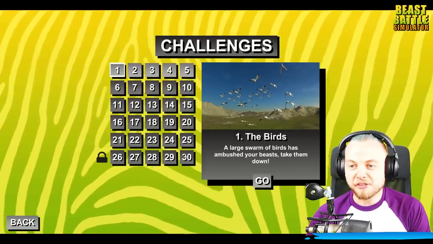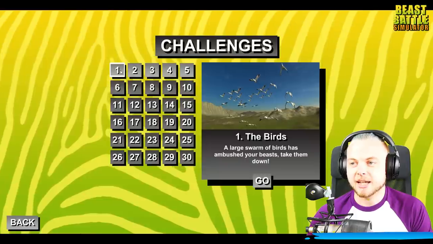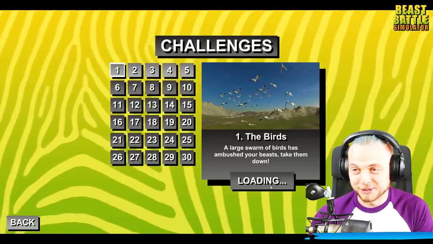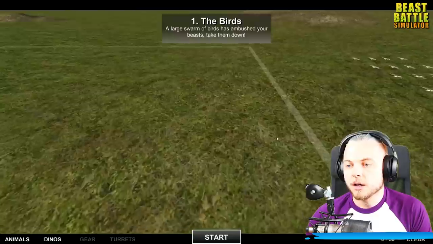All right, so we have 30 challenges. 30 of them. The first one is the birds. A large swarm of birds have ambushed your beast. Take them down. Okay, so we got some terrifying seagulls. Oh, no, some seagulls. Probably want my fish and chips. How many have we got? Are they actually seagulls? I think they are. They look like seagulls.